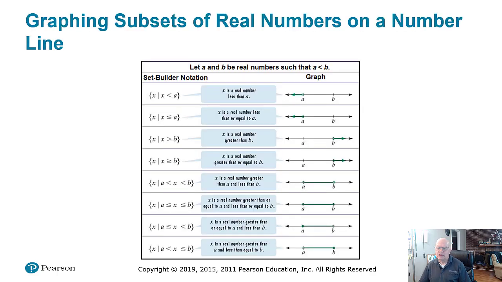Next, I'm going to let you go through this. You can either look at the slides that are on Blackboard, or you can hit pause, do a screenshot, print it out, and go through these one by one. But basically, all these lines represent different variations of what we just said on the last slide. I'm not going to go through them all. You can do that. It shows you the set builder notation, the English part, and what it looks like on the number line as a set.